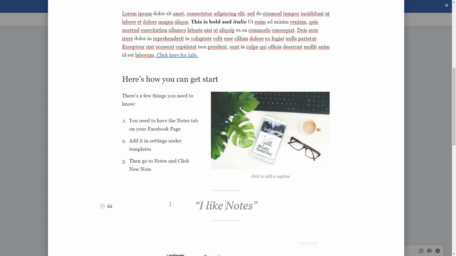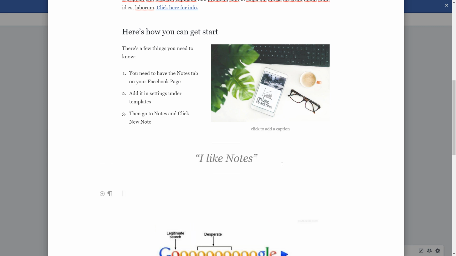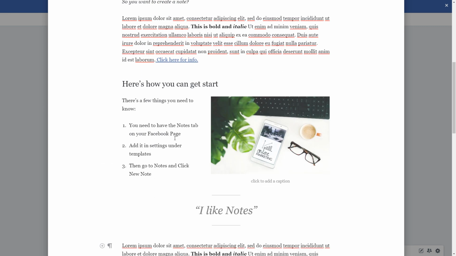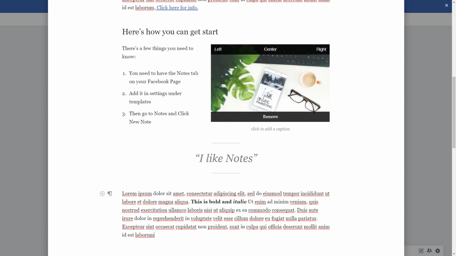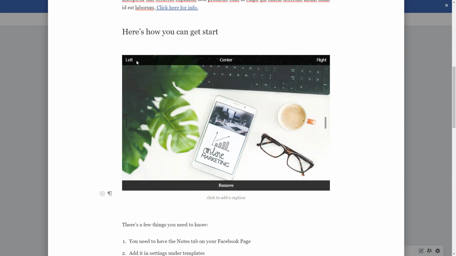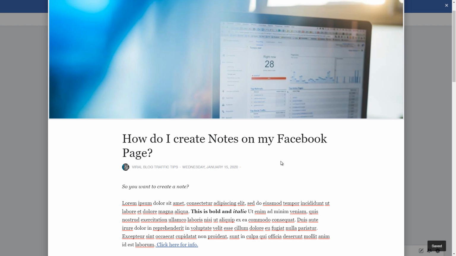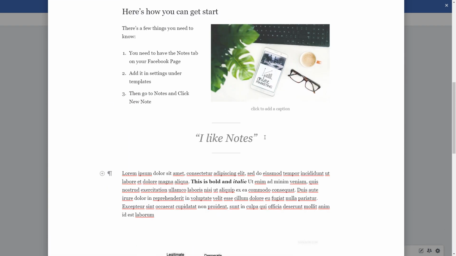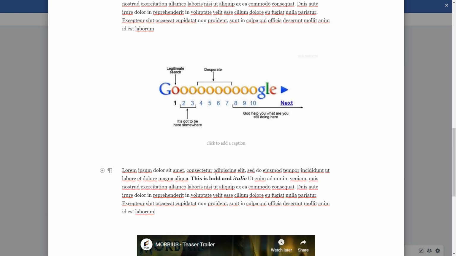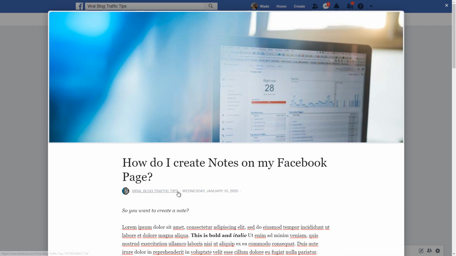And if I want to add some more text, I can. What I would do is hit enter, paste it in there. There's no plus button to add text, but you can simply hit enter after something and go that way. Like I said here, I can go center, I can left align it with these dot points, right align it. So it's basically just like a text editor, except you can write far longer bits of information on there. So you get more of an article style of post.